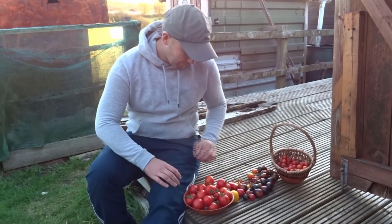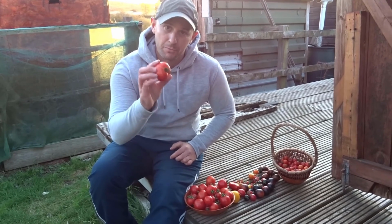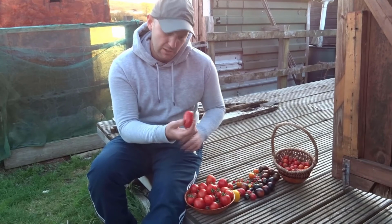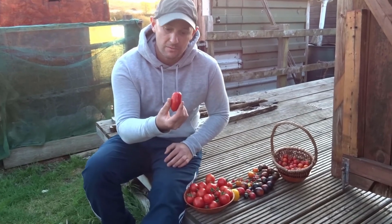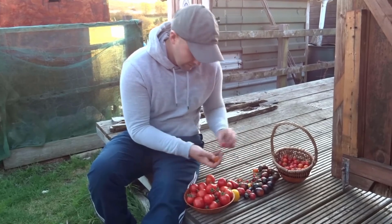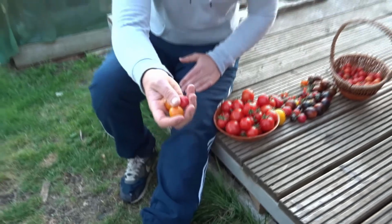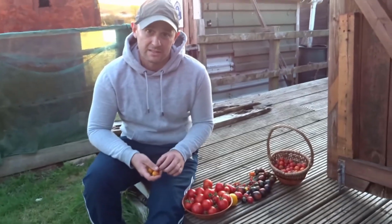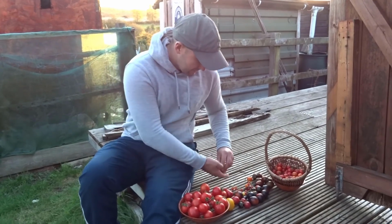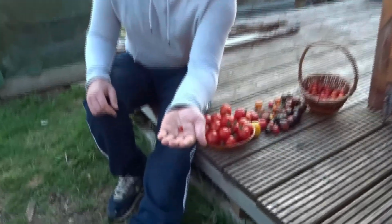So we've got things like, it's not quite a beefsteak, but your bigger tomatoes often used for cooking. Your plum ones can be used for pasta sauces and things, whereas your cherry ones, like little round ones, are extra tasty, really tasty. You can have them as snacks or in salads, chopped up as part of a meal. And then you've also got some really teeny tiny sweet pea ones.